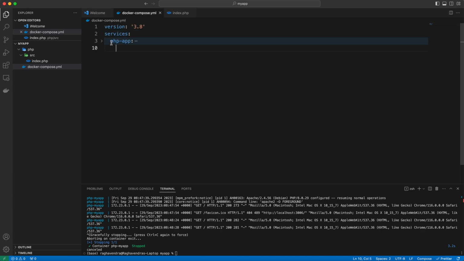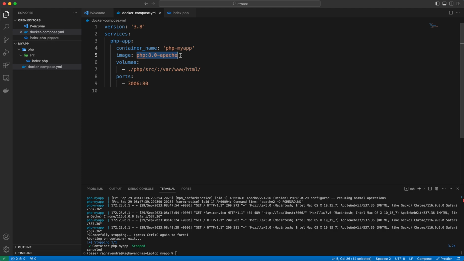In services you will write whatever name you want for that service, and then inside that service name you will have 4 important things to run the container. You should have a container_name, whatever name you want to give. Then you should have an image. This is the official image, or whatever image you are going to use to run your docker container. This name has to come from Docker Hub where they maintain the image.